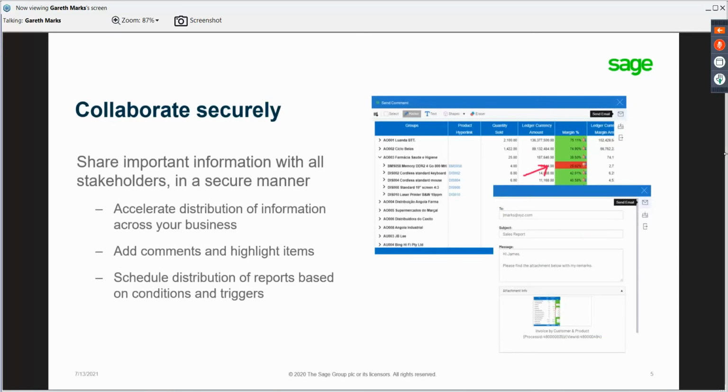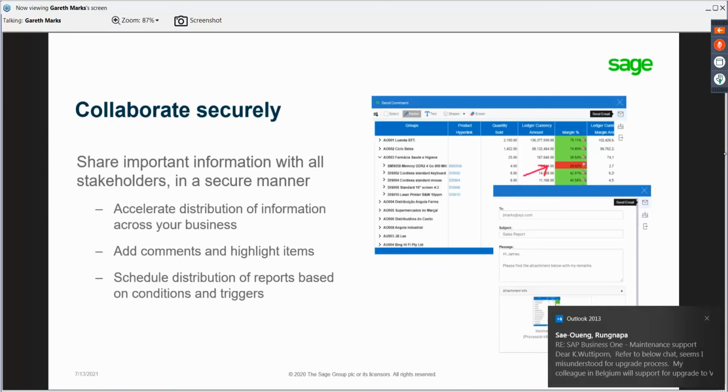When we talk about viewing and sharing data from a BI point of view, it's very key and important to be able to share that and to work out how you can allow for collaboration within your organization, your suppliers, and the different business partners that you have. With SEI, we have the ability to distribute all reports and share all information, but not just share it, export to PDF, which is one of the options.